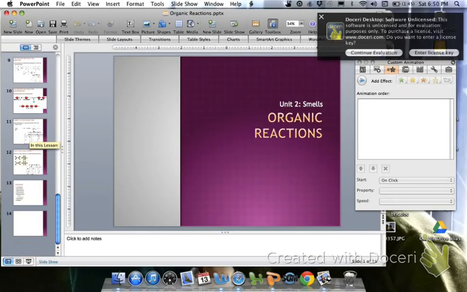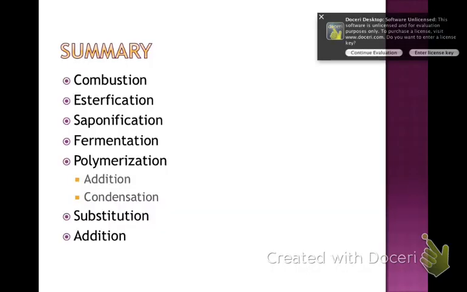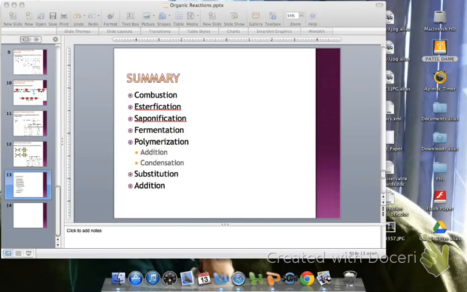Alright, to summarize, combustion reactions end up having a hydrocarbon and oxygen to produce carbon dioxide and water. Esterification, you're forming a sweet-smelling molecule from something like an organic acid or carboxylic acid and an alcohol. Saponification, you're forming soap. Don't call it soapification on your tests or anything like that. But you are forming soap. You're starting out with your esters and an inorganic base, like sodium hydroxide, producing glycerol and soap. Fermentations, making bread and beer. So you can take sugar, any sort of sugar and an enzyme. In this case, the enzymes we use are usually going to be yeast. And we produce CO2 and alcohol. The alcohol we produce and alcohol we drink is going to be ethanol.